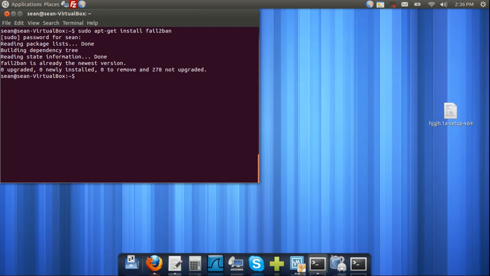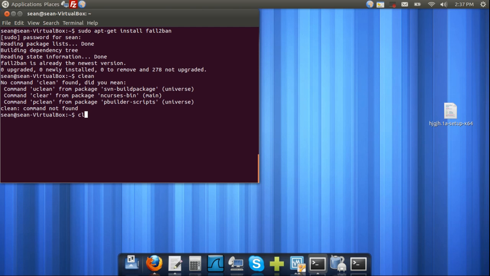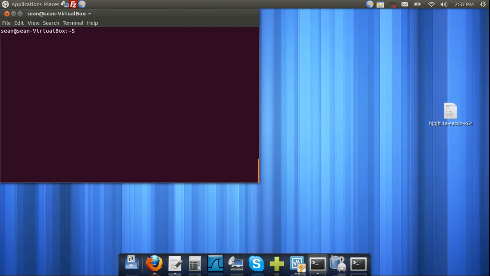Your side will differ from what I'm seeing here. You will actually see the application download and install, and that's it. Pretty much, once you have this installed, 90% of the work is already done for you. The configuration file does pretty well at doing some basic security. But we want to fine-tune everything. Of course, you don't want to use everything default.